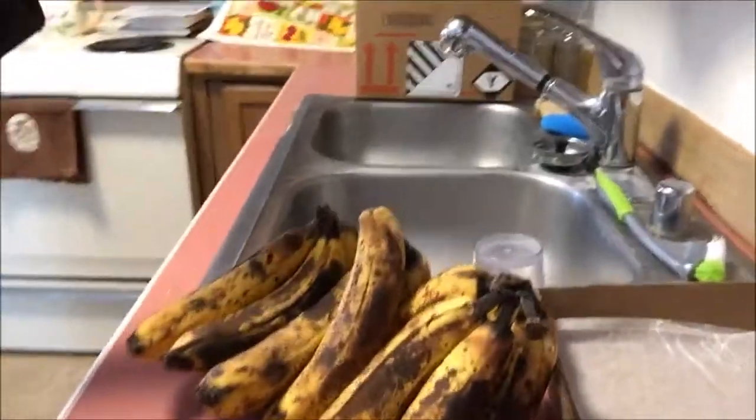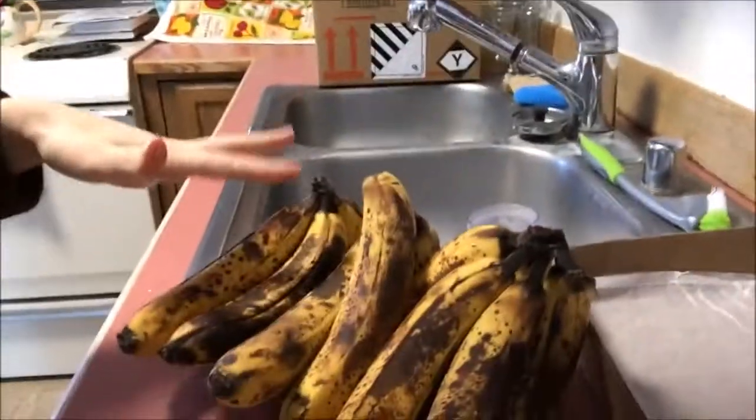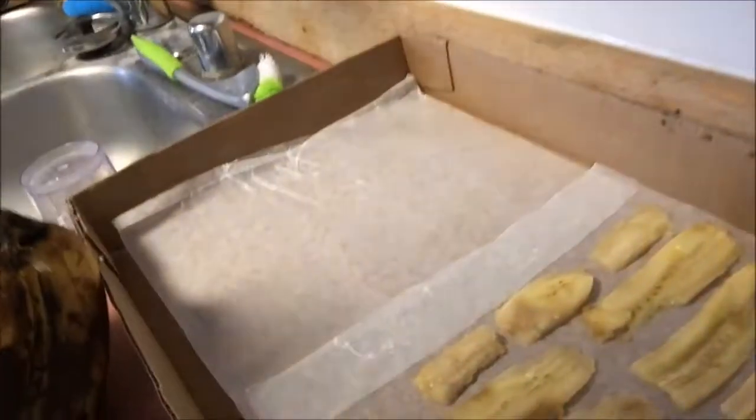What I love to do is take, of course, the standard yellow bananas. Let them ripen up, you guys. We all know about them nanners, those yellow nanners when they're ripe. So I like to chop them up and put them on my homemade tray.